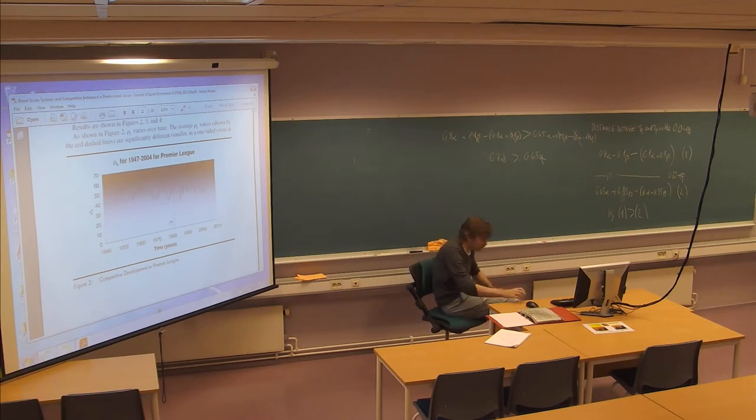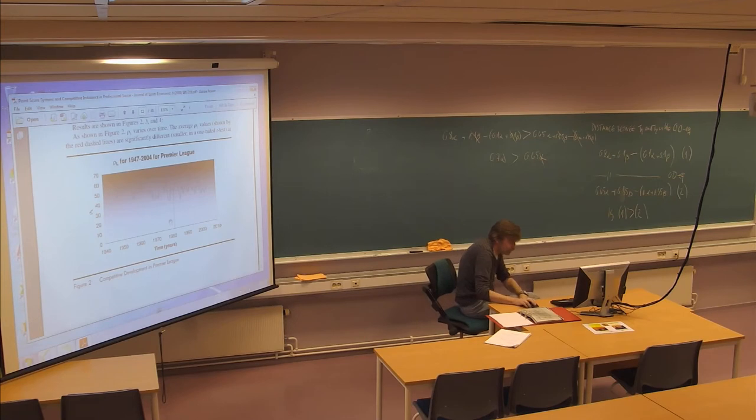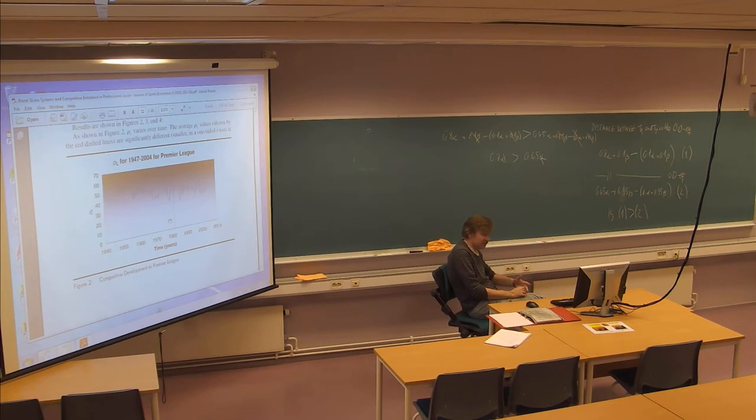I have taken up a paper here, it's not in the textbook I think, where I looked at this. If you remember this row L, this competitive measurement of ours from chapter 2, we should expect then that this row should have a sharp shift downwards after the introduction of the 3-1-0 system.